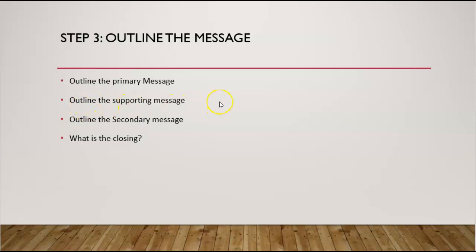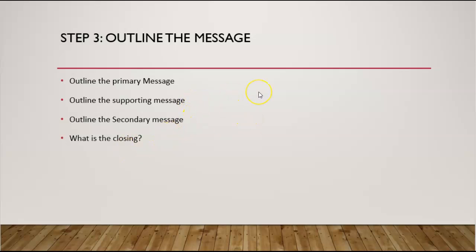If you have a secondary message, you'd have to outline what that is as well. You don't necessarily have to have one, but I would say one of the things that you could include as a secondary message, this is a good place where you leverage the existing brand. And then finally, you have to have a closing.